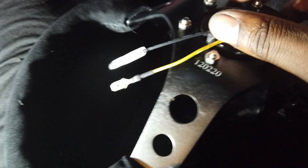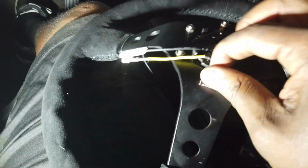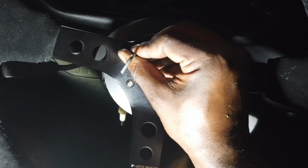So it has a horn. I'm not using it. I never really use a horn, and honestly I'm not even really sure. I think you take something off your old steering wheel and use something, but I don't know. I'm not using that. So I don't need the center button. I just want the steering wheel. So give me the steering wheel. Yeah, I'm just going to put the steering wheel on.